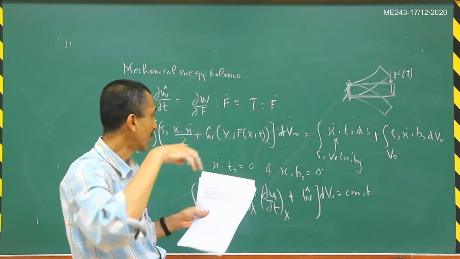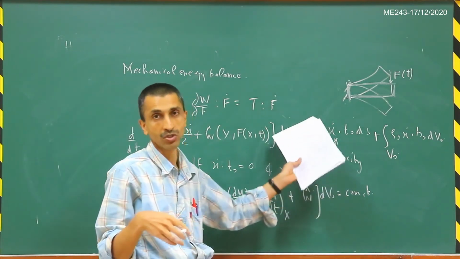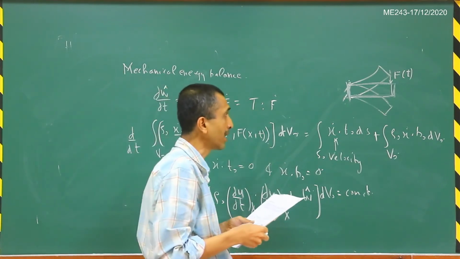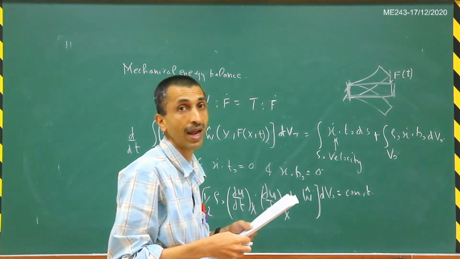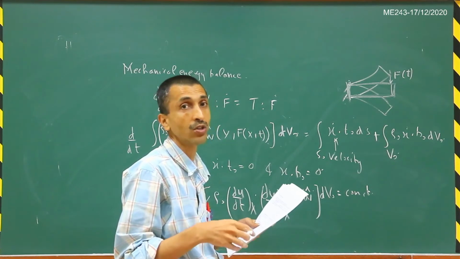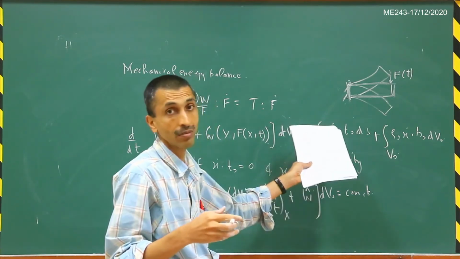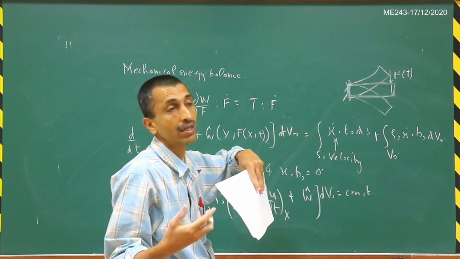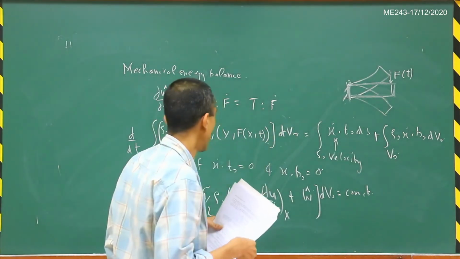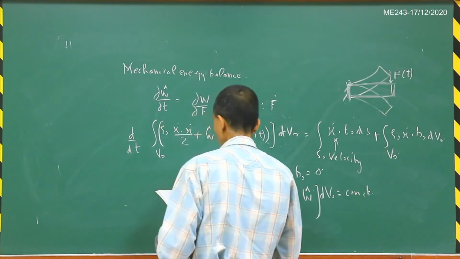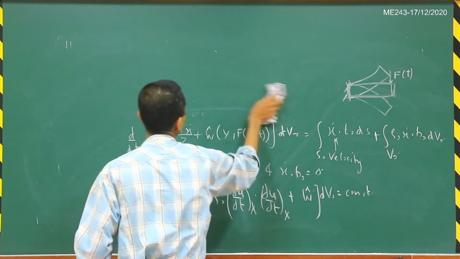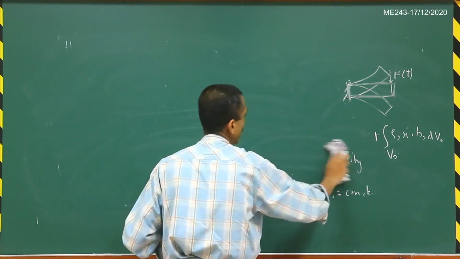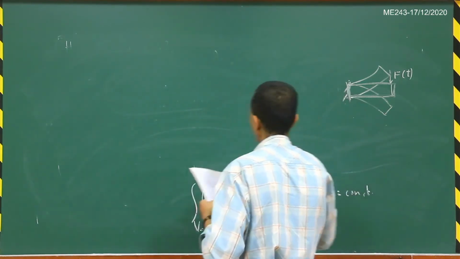So the sum of this quantity remains constant. This is just one example. Similarly, the linear momentum and the angular momentum are also conserved, not in this case because the traction is not 0 here, but in cases where the loads are 0. Right? So let us look at that also. If the B naught and T naught are 0, in that case the linear and angular momentum are also conserved.